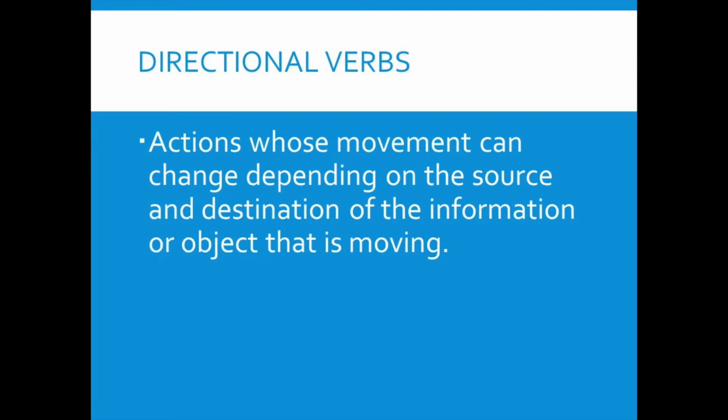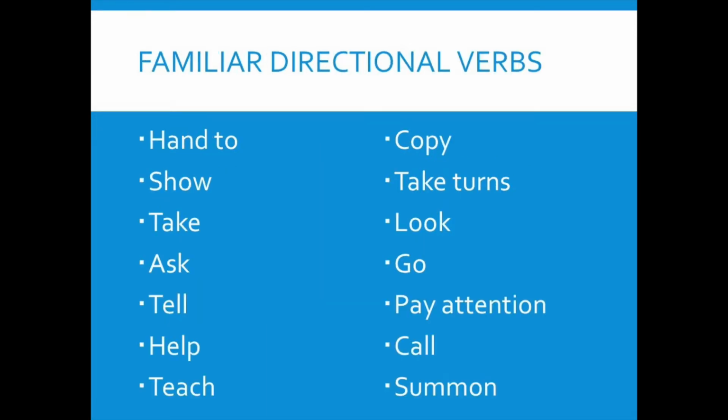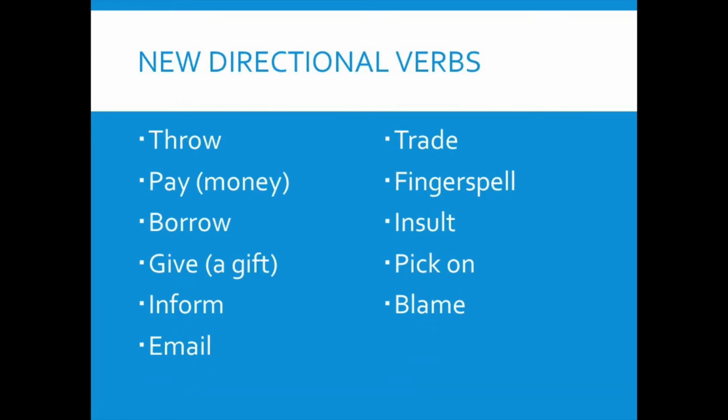Actually, the very first set of vocabulary I taught you in ASL 1 included directional verbs, like help and ask. Here's a list of directional verbs that you should already be familiar with, except maybe summon. We probably skipped that one because of changes in curriculum. But the rest of these you have probably seen. Now I want to show you a list of new ones. Here are some other words that can also be signed directionally. We'll come back later and go through this list and I will show you specifically how these signs look. But right now I just want you to get the concept of how directional signs move. So watch this example from your textbook to see what's going on.